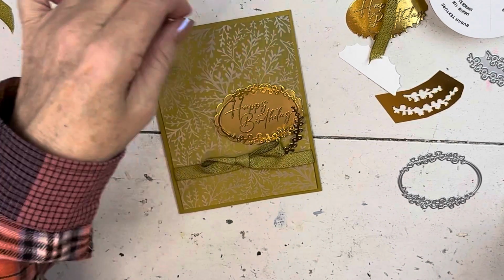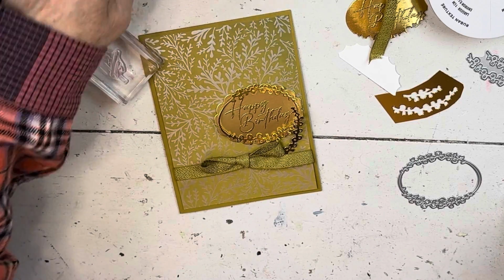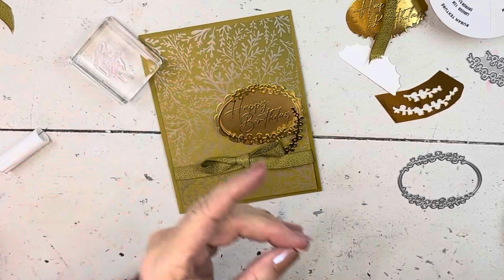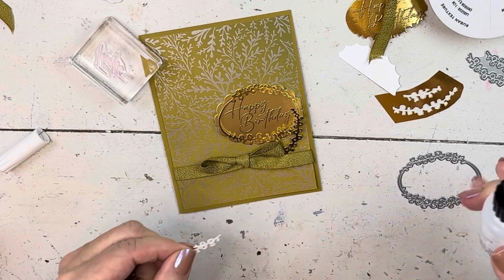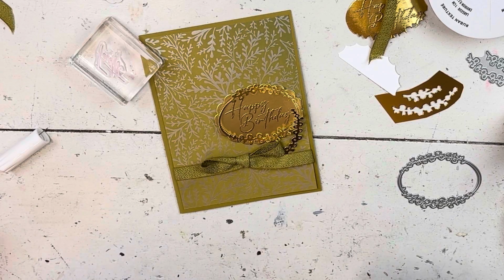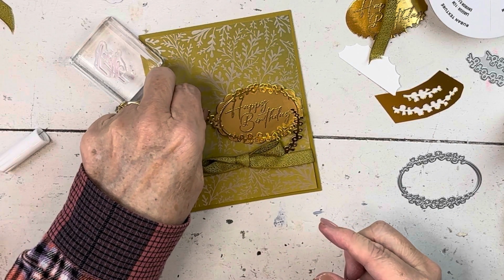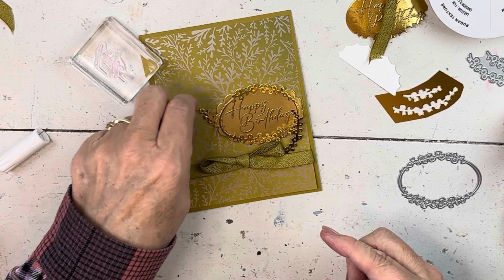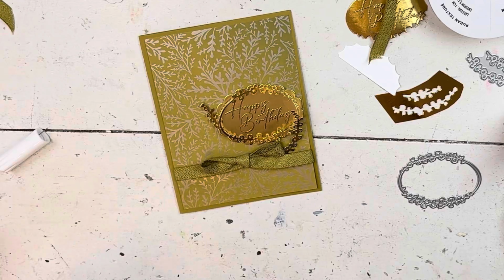Put this one here. Then we have this little one. And remember, there's two more. I should have cut the other two when I was recutting the gold. So I've got those two little places that I didn't cut exactly right. This will get them all. I do need a bigger stamp to do that.